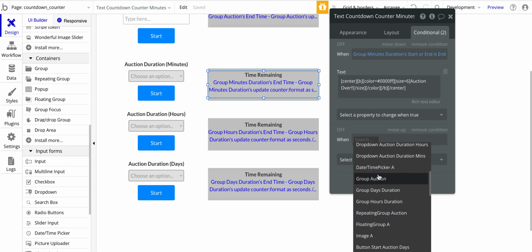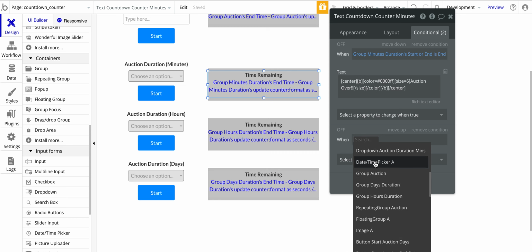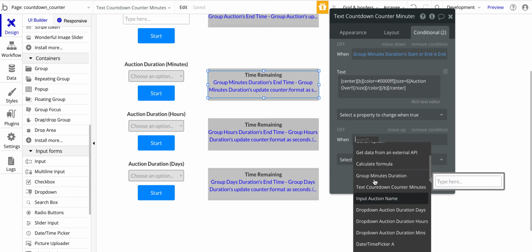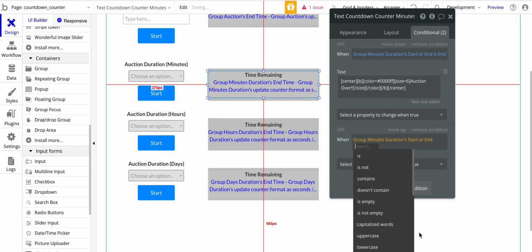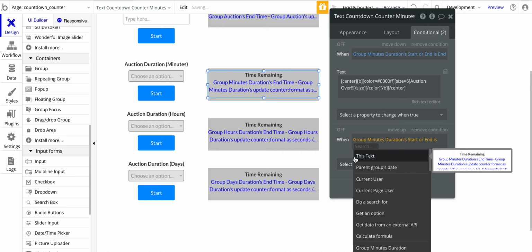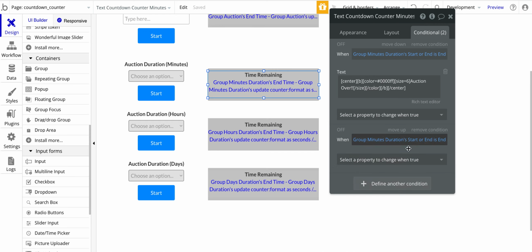Where are we? Group. See, this is why I like typing it in, because even with a relatively short list, okay, it's right there. Group, minutes, duration. Scroll down, and then start or end is, and then type in end. And so that's how you set up the conditional.